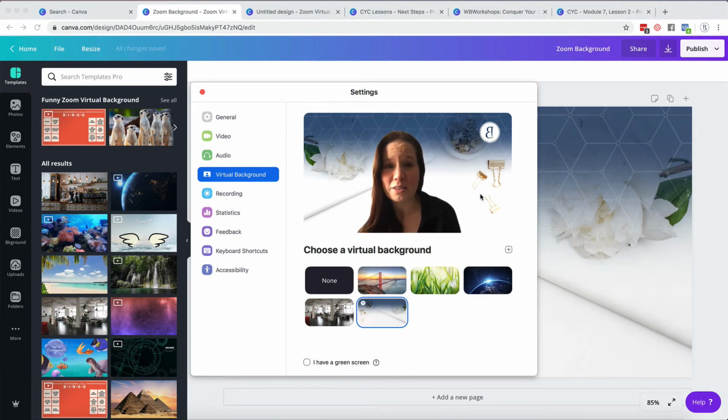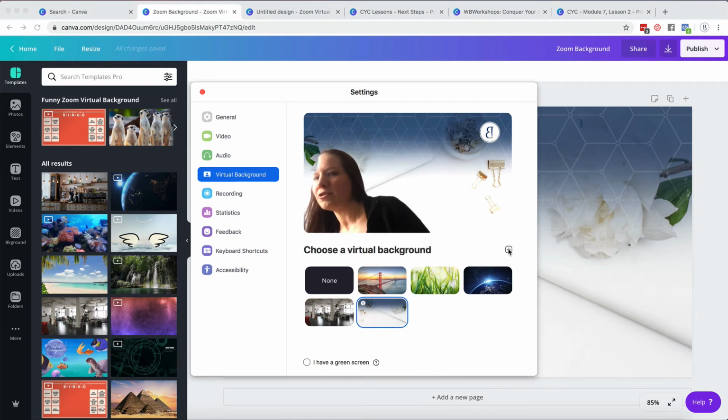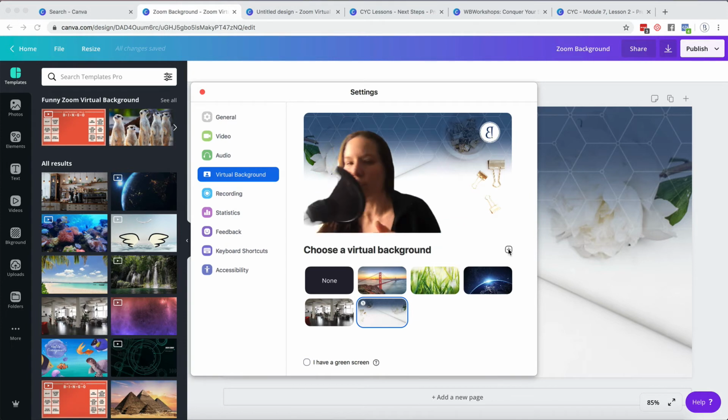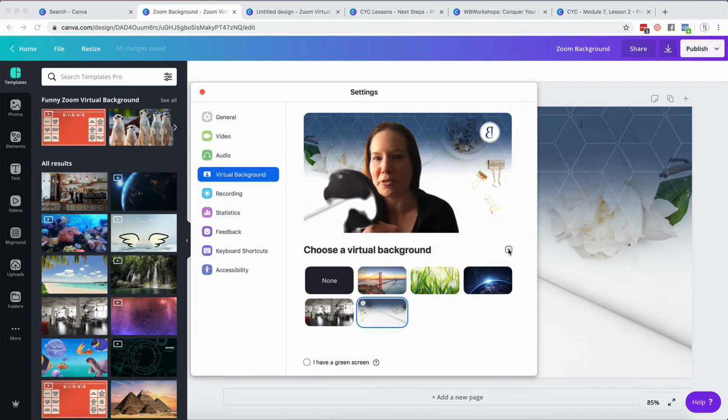Now, it's already chosen my background here because I've set this previously, and you will need to actually choose one that you have down here, or you're going to click on the plus sign here in order to add your own. Now, the reason there's this funny shape right here is because that's my microphone and it's picking up on it, but if I move it away, you'll see that you can't see it anymore. So normally on a Zoom call, if you didn't have a great big microphone like I'm using right now, it's not going to do this weird thing. Zoom is having a very hard time discerning what is supposed to be showing right now. Maybe if I get really close to it. Yeah, if I get really close to it, then it's going to stop doing that.